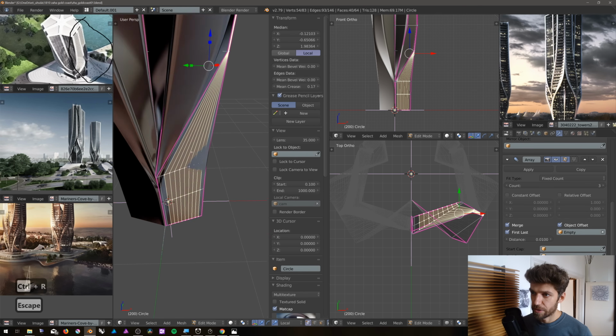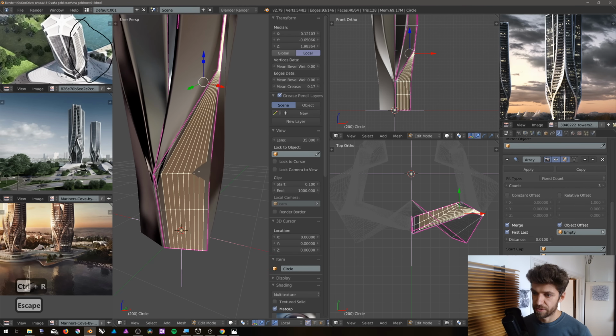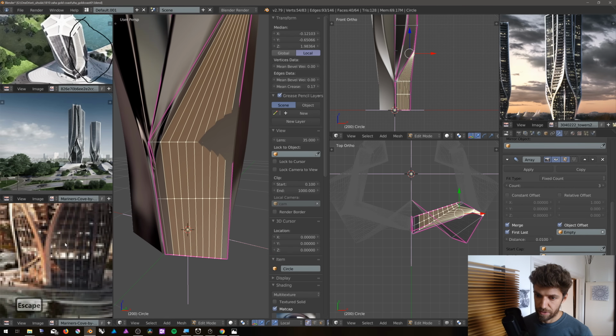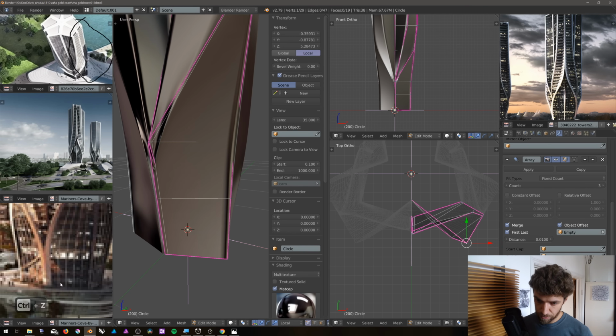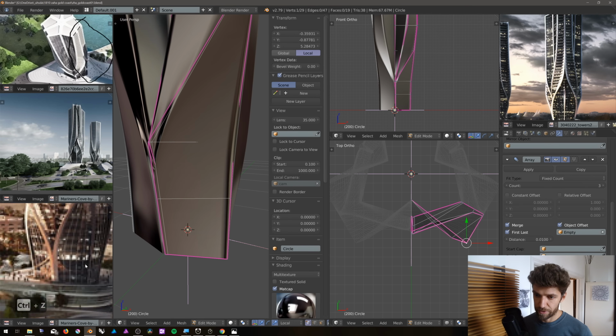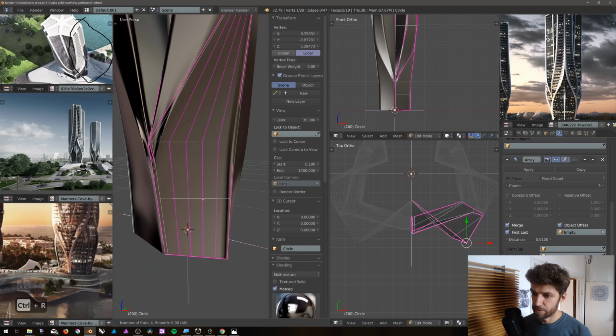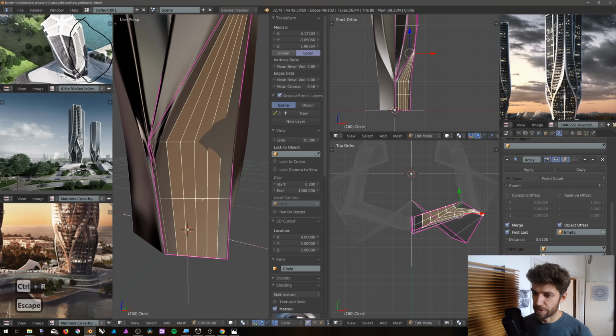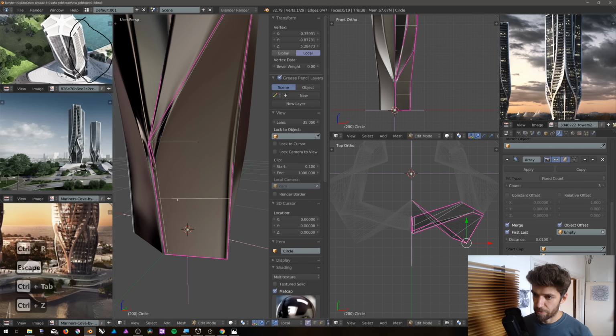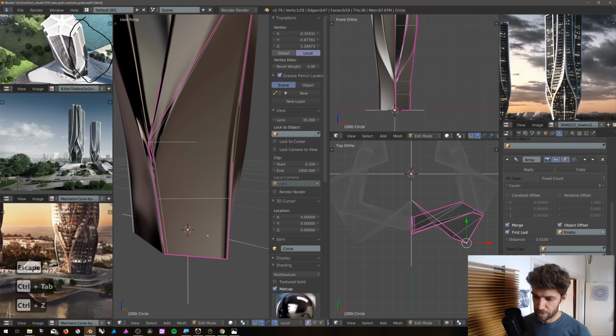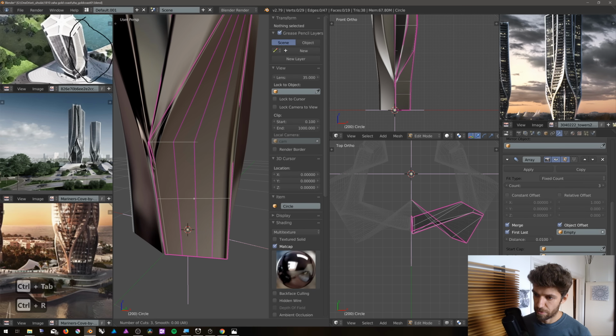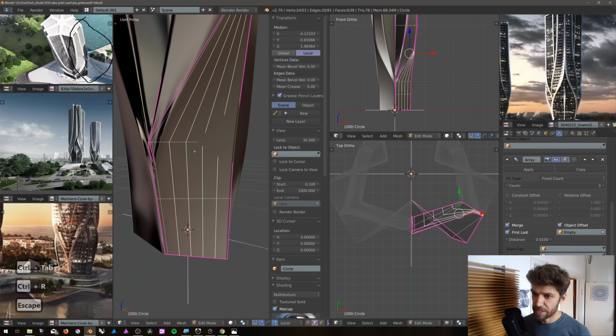I'm gonna just create a bunch of loop cuts here. There aren't that many. How many do we have? 1, 2, 3, 4. 4. 1, 2, 3, 4. Let's do 5. If I do this and I'm in edge mode, it will only select the edges.